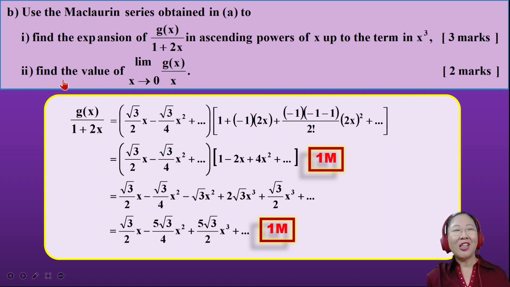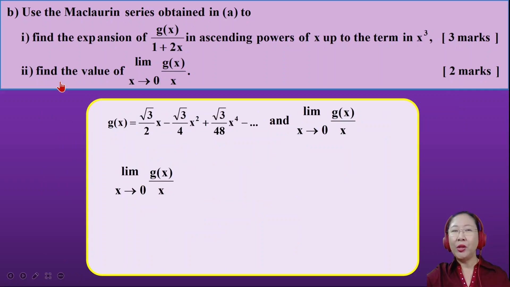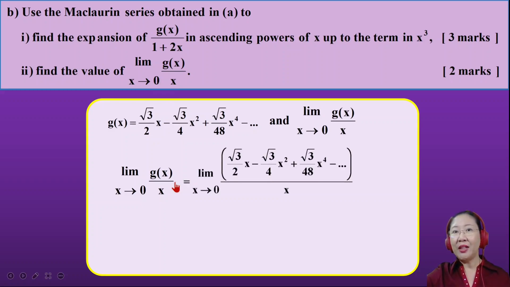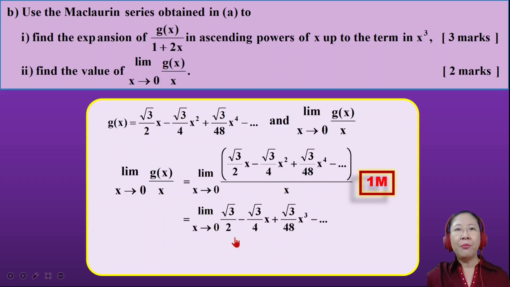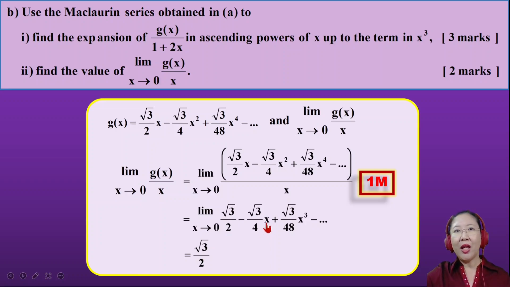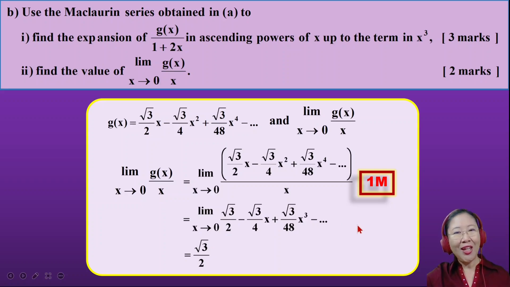Finally, the last part of question B: set it in very, very carefully and you will get G(x) over x for the limit. Bring in the dot dot dot — don't forget about that — and then simplify it. When you fill it in with the correct information you will get one mark. Simplify further and the answer comes out. It equals — note: if you write 'approximately equals' you will lose a mark. When x approaches zero, all terms with x behind will disappear because they are multiplied by zero, giving you a solid final answer, and that is where your last marks come in.